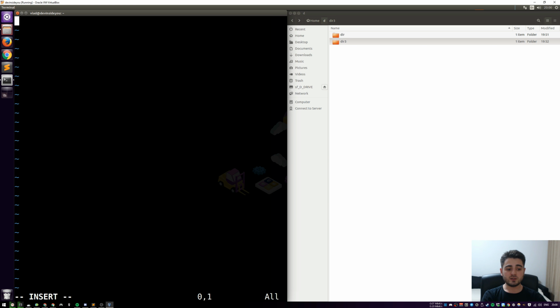But for now, what I'm going to show you is that if you start typing something over here, and occasionally a situation arises where you want to go back to the terminal and do something else, and then come back to Vim, so you don't want to exit Vim, right? And there's a trick for that. Assuming Vim is in a proper mode, which I'm going to explain in a few seconds, you can type Control-Z, and it's going to send Vim into background.